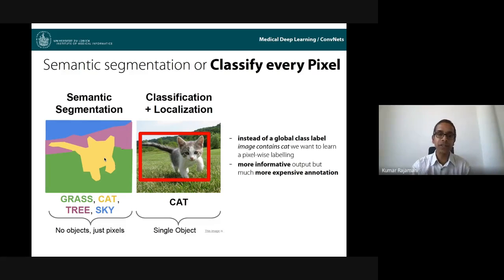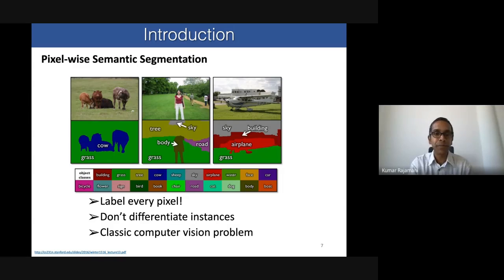But in biomedical, the interest is not just to mark. I mean, one could do marking and say, hey, the doctor should pay attention to this region, but we could also go one step further and mark every pixel to say this yellow is the cat, and every pixel gets this value for the cat, and then every pixel gets the background class for grass, per se, and so on and so forth. So that's called semantic segmentation, and it's slightly more complex than localization. And there's also one more level of difficulty called instance segmentation. There is instance segmentation work in biomedical too, but predominantly I have primarily worked on semantic segmentation.